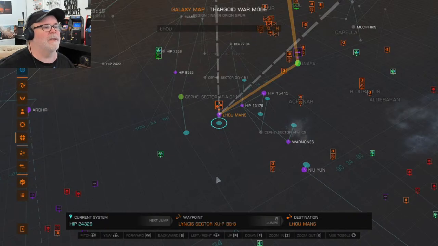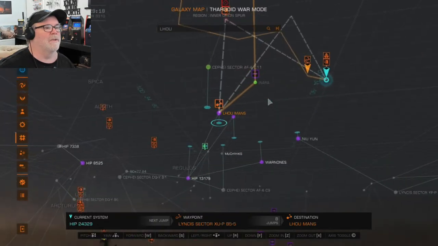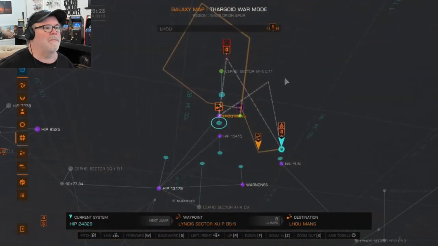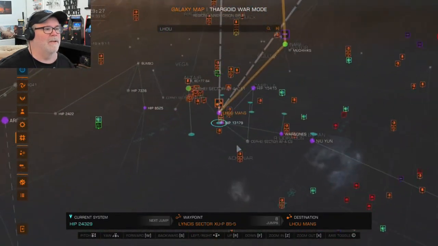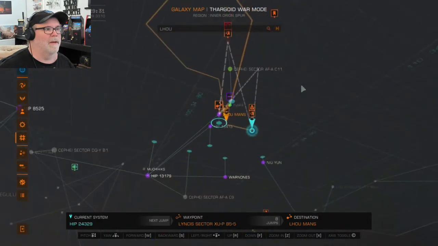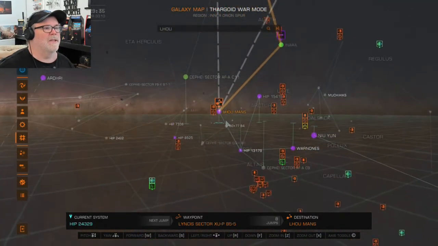How many? Eight jumps. Wait a minute. Oh, it's because I don't have the booster now. That's eight freaking jumps, yo. Yeah, that is just no bueno, man. That is just zero in the bueno department. There is no way in hell people are going to want to do that, because it's just too far.